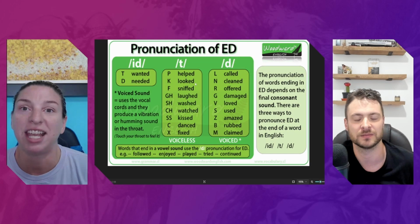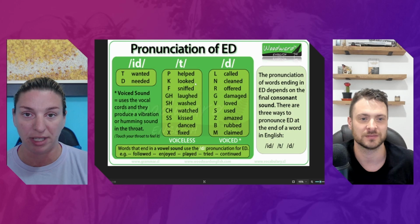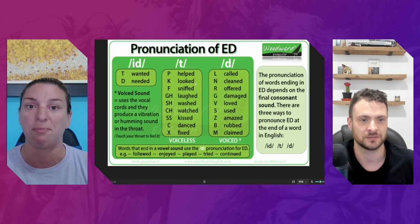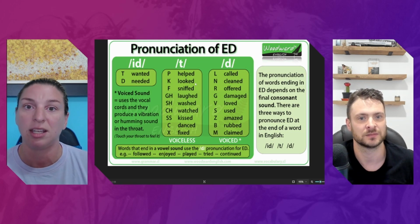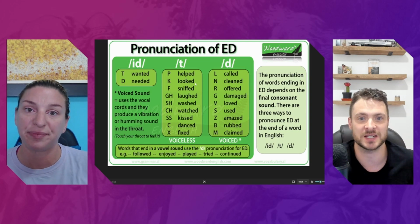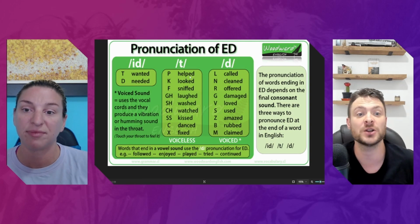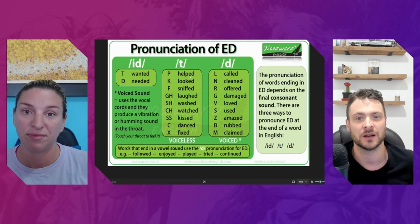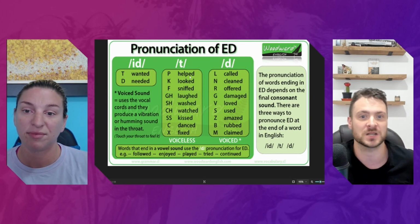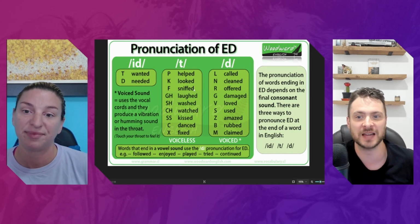So if you're practicing in class, definitely enunciate or over-enunciate those final ed sounds. They are subtle, but you want to hear the difference between the T and the D. I always say that if you accidentally confuse the T and the D categories, like helped and helpd, it's not that bad. No one will really notice. If you accidentally say looked instead of lookt, nobody will really care. That's more of an accent. But if you go into the ID category, like I help-ed, I look-ed, that is a mortal sin.